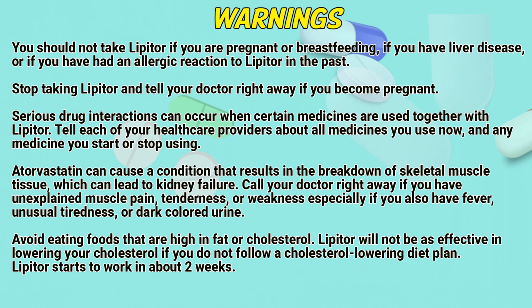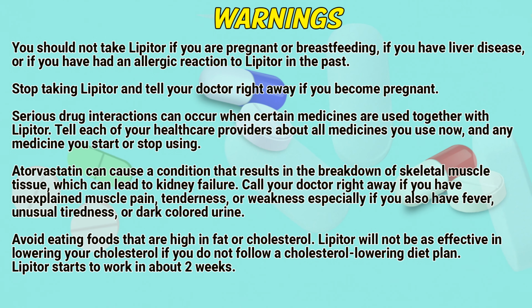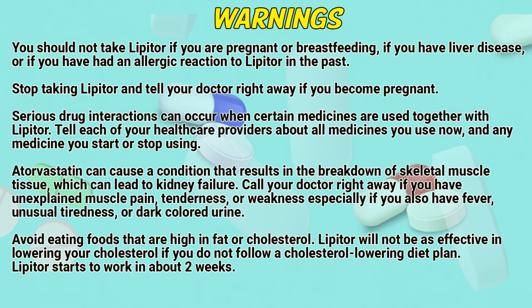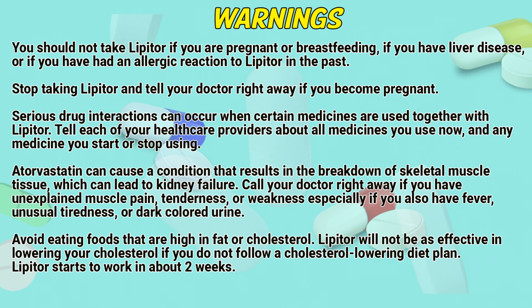Atorvastatin can cause a condition that results in the breakdown of skeletal muscle tissue, which can lead to kidney failure. Call a doctor right away if you have unexplained muscle pain, tiredness, or weakness, especially if you also have fever, unusual tiredness, or dark colored urine. Avoid eating foods that are high in fat or cholesterol. Lipitor will not be as effective in lowering your cholesterol if you do not follow a cholesterol-lowering diet plan. Lipitor starts to work in about 2 weeks.